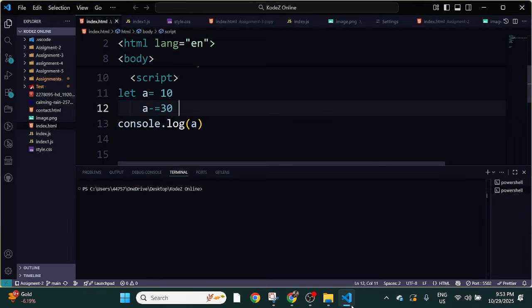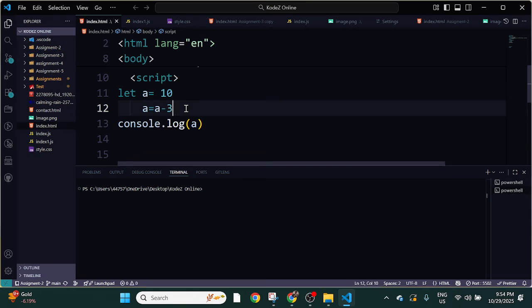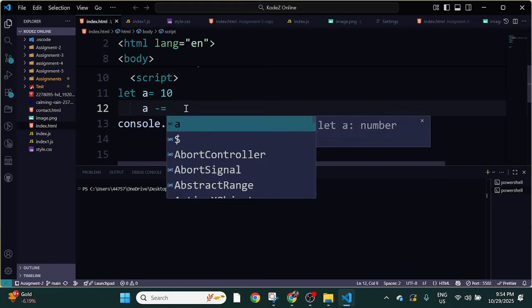We can do the same thing like a equals a minus 30 also, but that is a little long form. So instead of it, we directly write a minus equals 30. Instead of writing a equals a minus 30, we use this shortcut way, the assignment operator.